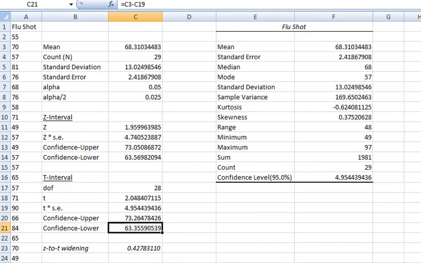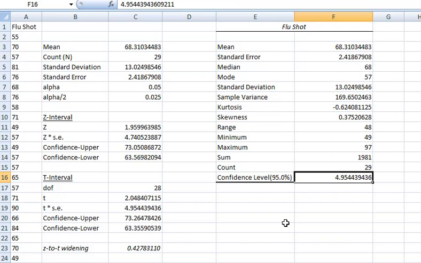Again, if you do the descriptive statistics in Excel, you end up with a variation of the t times SE, which is based on the t distribution. So the moral of the story is, for small samples like this one, 29 data points, make sure you're using the t distribution to come up with your confidence interval. For large distributions, you have the choice of doing it one way or the other. You get virtually the same answer. But other things being equal, if you know the sample size, which is the only additional piece of information you need to do the t interval, go ahead and do the t interval rather than the z.